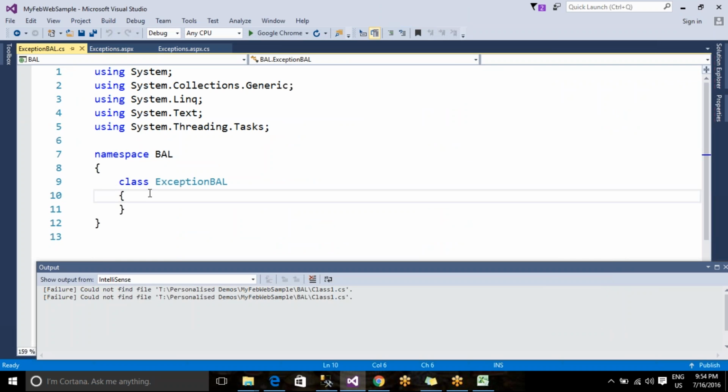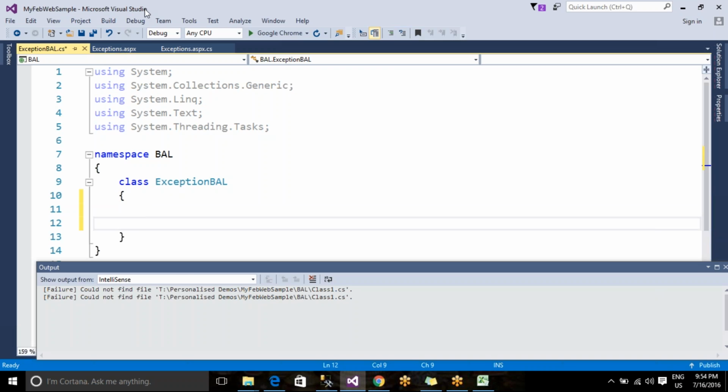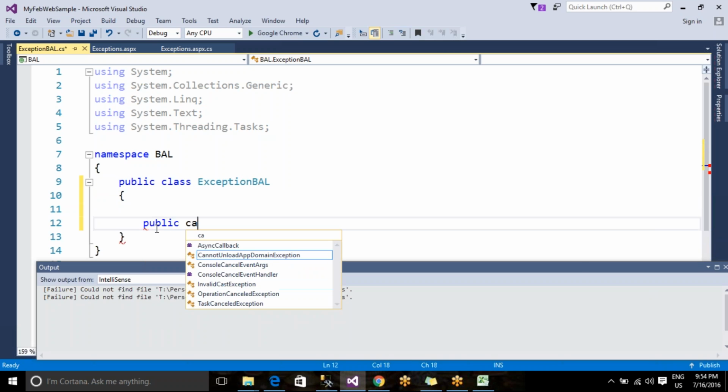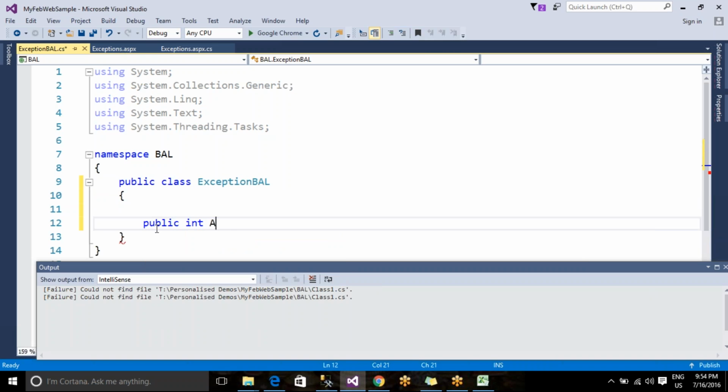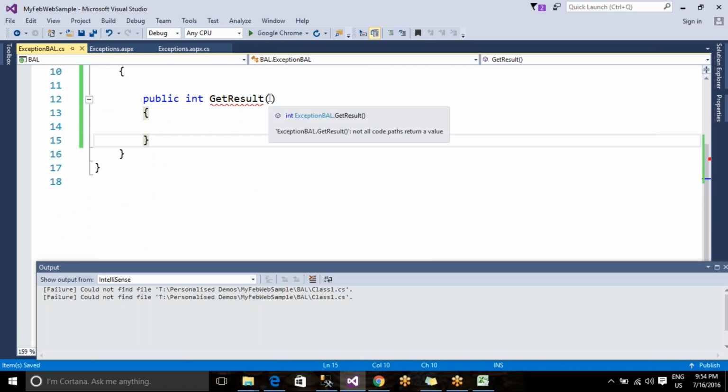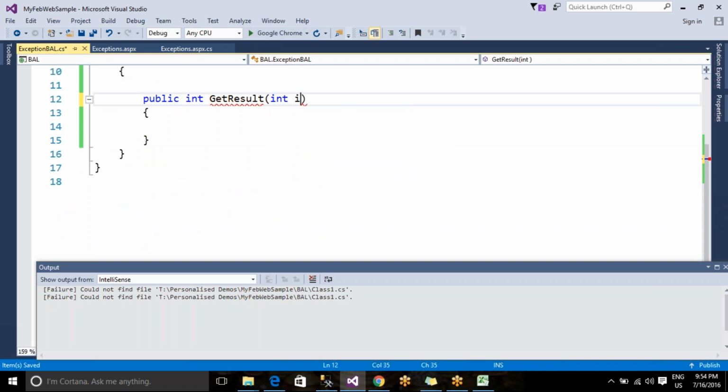Okay, so here I'm defining one function. Public int get result, passing two variables, int i, int j.